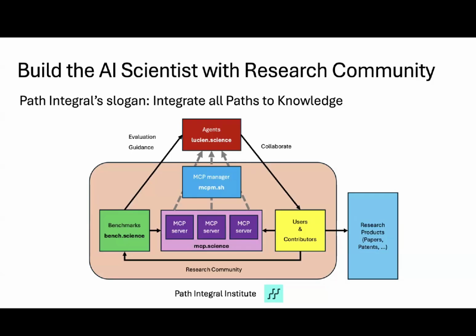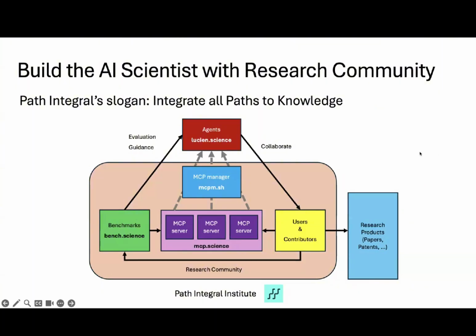We want this to be the place where scientists can come, find all different kinds of tools, and easily connect them to AI with one click, not only to our agent, but to all other agents supporting MCP. Then we have another platform, Bench.science, which does the job of evaluation. It's also an open platform. If you want to build a benchmark set for your field, you can start a team on Bench.science, contact us, and collaborate there.